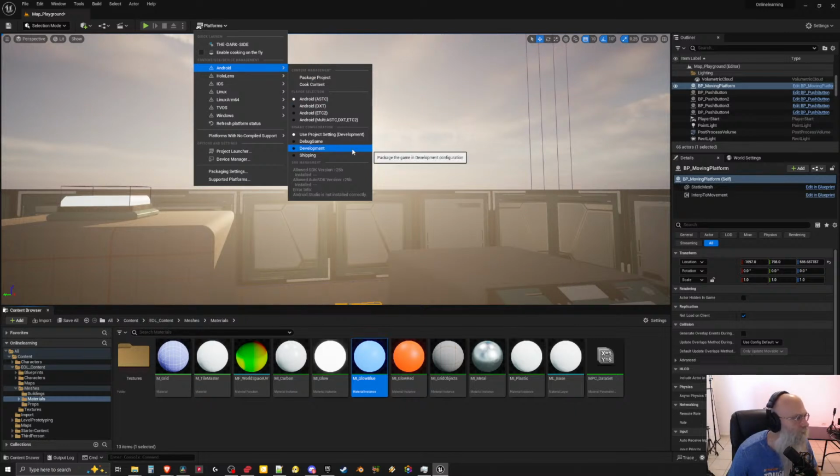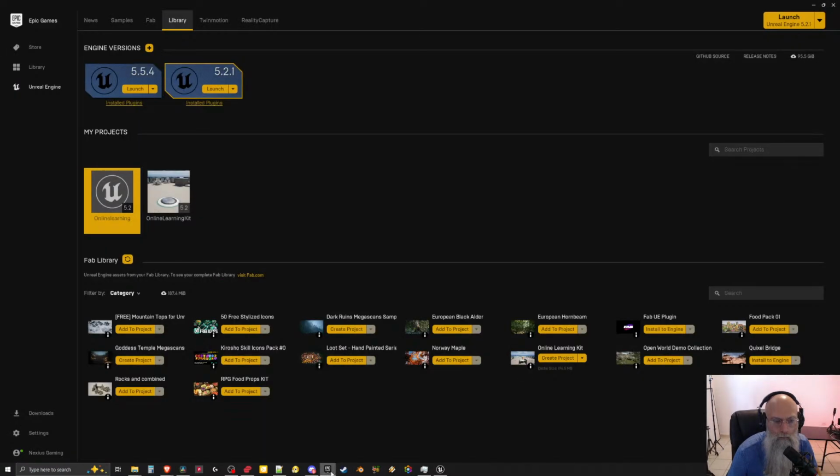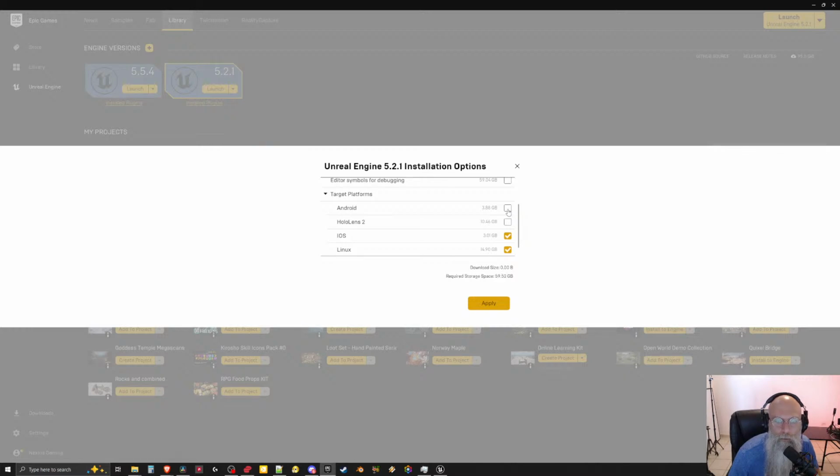In order to install them, you'd go back to your launcher, choose the drop-down button next to the version you want, and go to Options. If we scroll down, we can see all the platforms available to us. I don't care about Android.